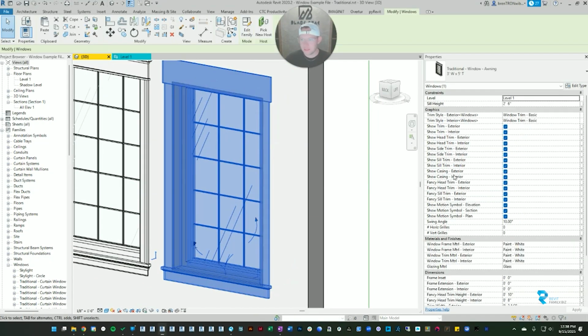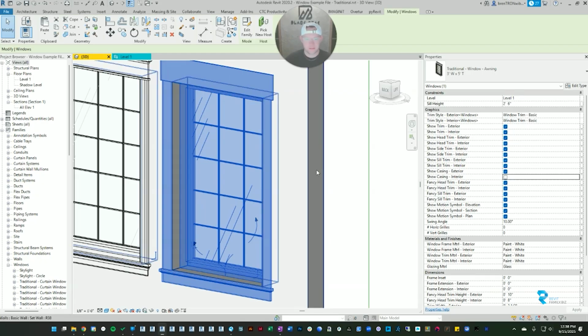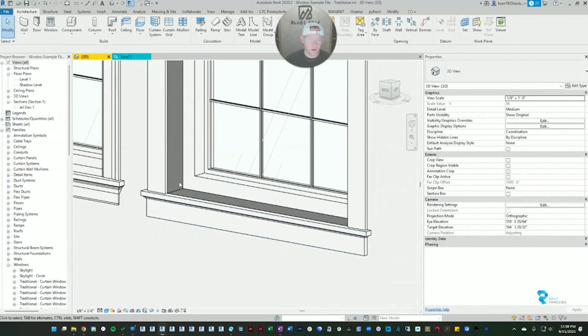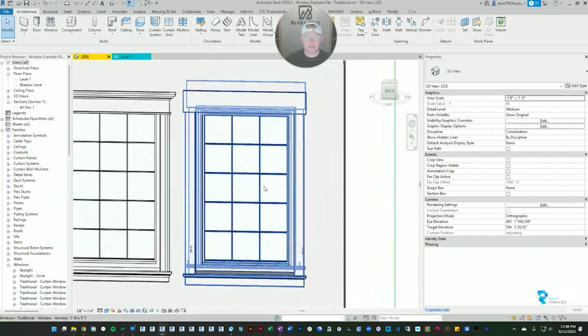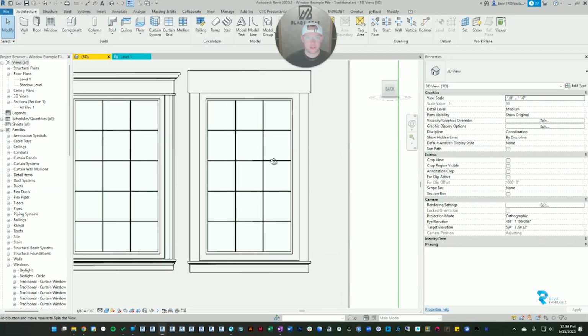If you don't want that, you can shut that off. We'll click here and it says show casing. We'll shut off the interior casing, and you can see now just the raw wall is there. Let me show you if I come directly in elevation, watch this edge. When I turn the casing back on, depending on how thick the casing is, the trim is going to move inward. So I'm going to add a 1/2 inch casing all the way around the window, and the trim is going to move inward to match that casing.